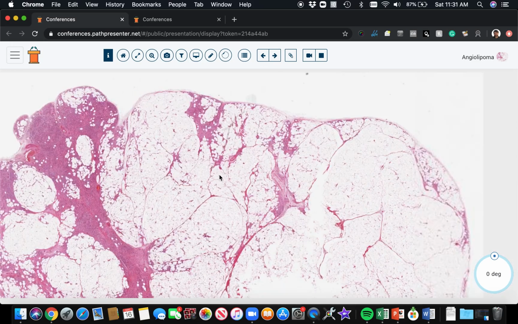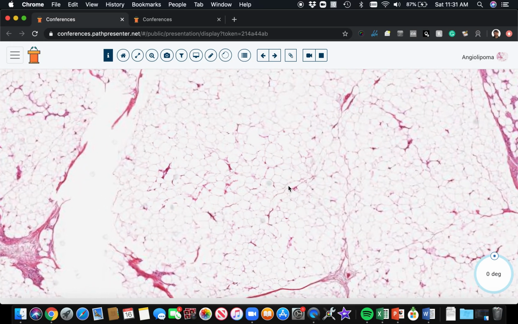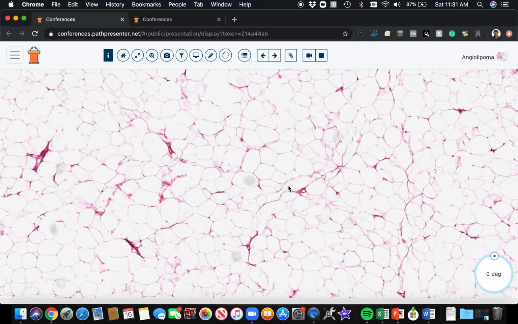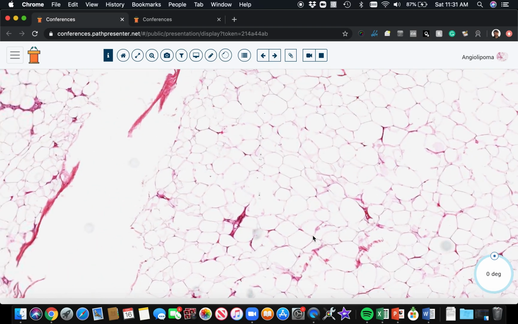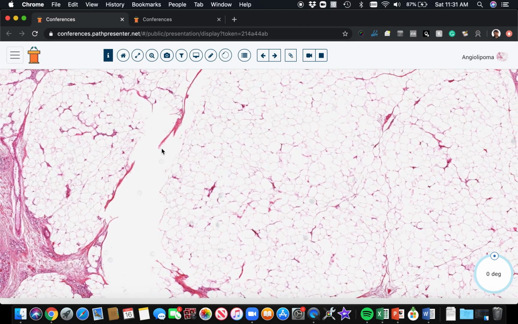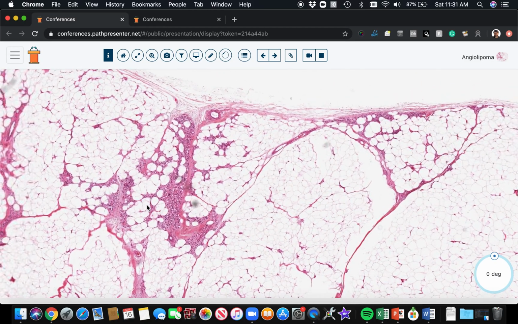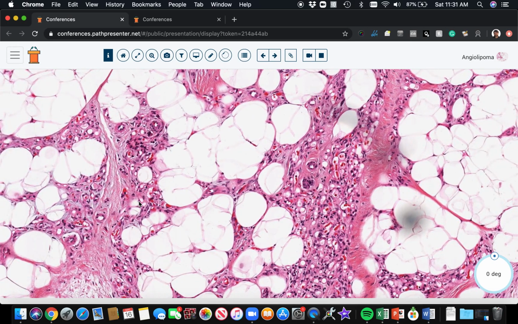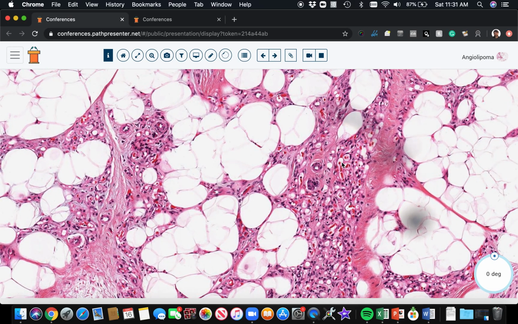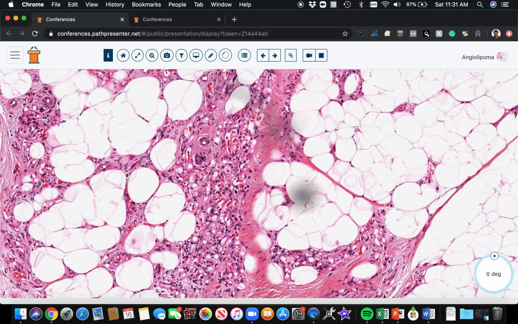The key is you're going to find the fat looks just like any lipoma or like normal subcutaneous adipose tissue. It's just mature adipocytes. The key is finding these little clusters of small capillaries. And right here you can see them. These little clustered capillaries, they're very tiny little vessels. So we're not talking about a couple of extra big blood vessels and fat. We're talking about these very distinct clustered capillaries.